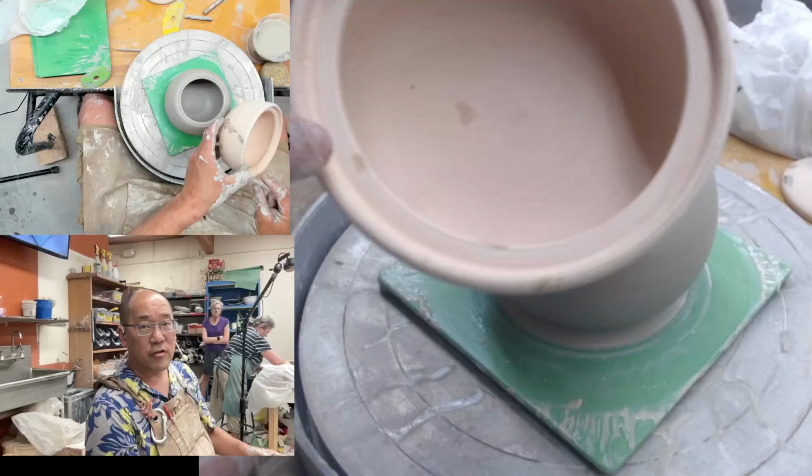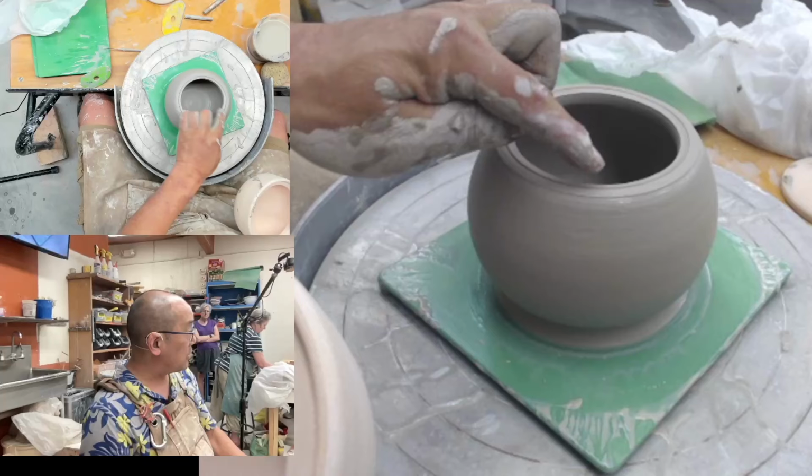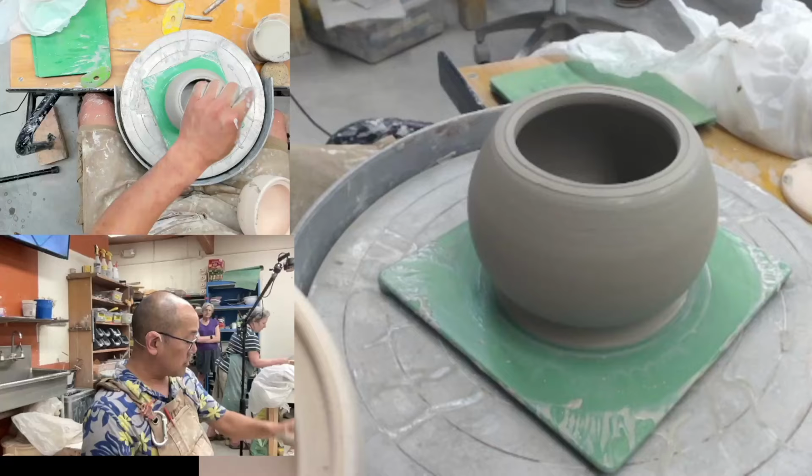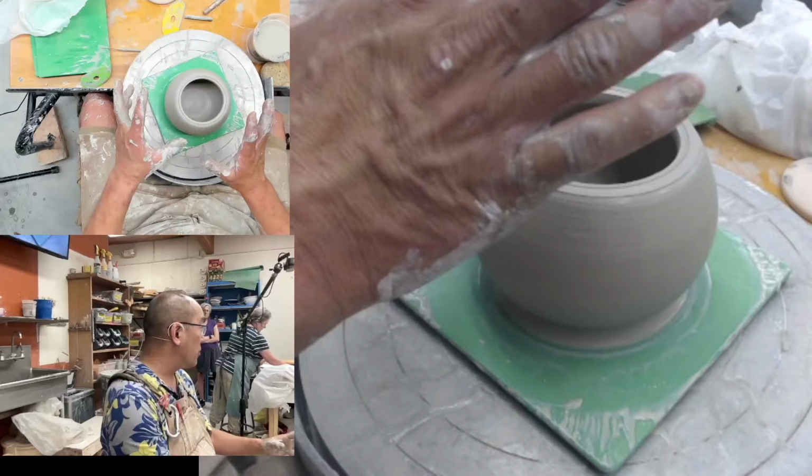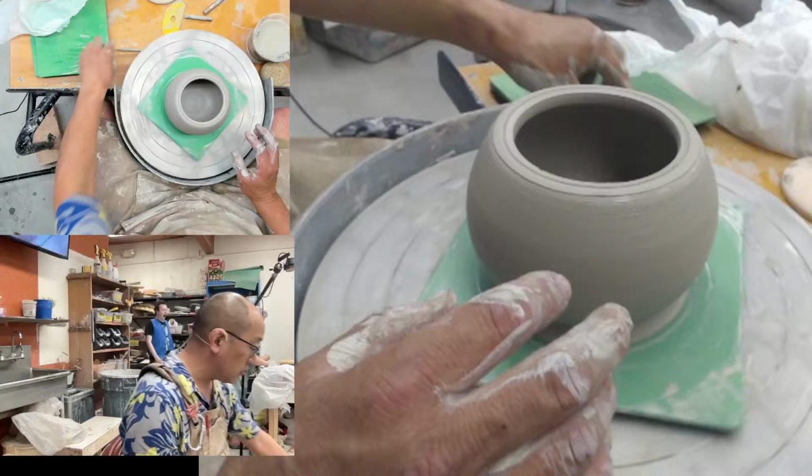That's why you need to leave some thickness here, because you need to be able to split the clay in half. Some of it will stay as the rim. Some of it will get pushed down and form your gallery, right? If this is already as thin as just this outside part, you don't have enough clay to make a gallery anymore. You've got to come up with a new plan. Maybe you just make a flange lid, right? Does that make sense? You just go with what the clay is giving you.